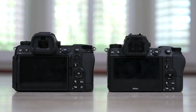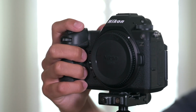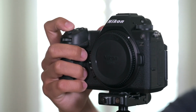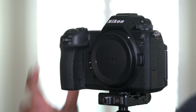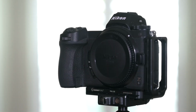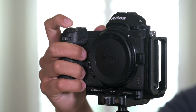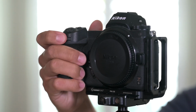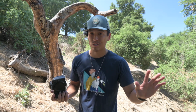One aspect that I think it does a really good job in is actually the grip. This grip is better than the Z6. Because this camera is a little bit larger in terms of its length, it just gives you a lot more room to place your hand on it much more comfortably. It also contours to your hand extremely well, and one of my other big issues with the Z6 is the fact that when you hold it, your pinky finger kind of falls off, but with the Z6 III, it is tall enough to support your pinky finger, which honestly might sound really dumb, but I promise you, when you're shooting with it, it does make a big deal.